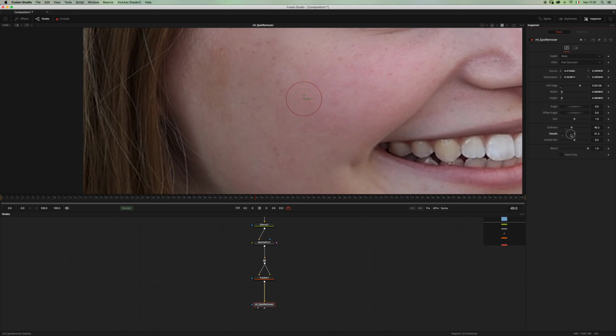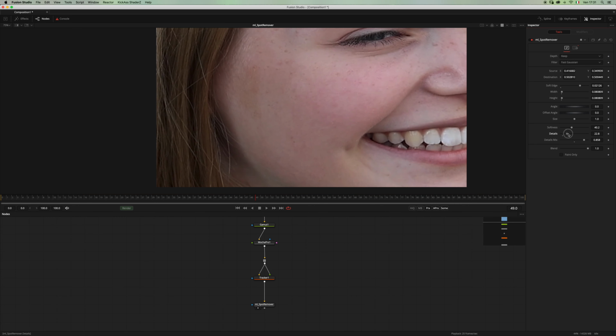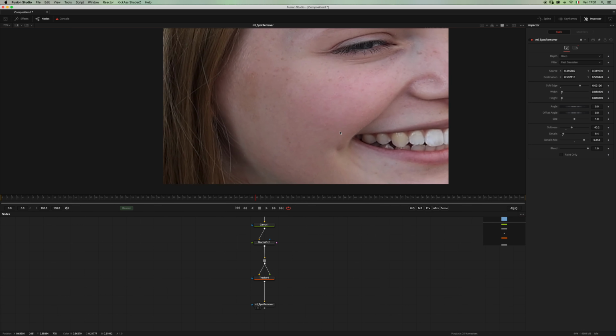We also have this detail mix, which can help blending our clone. As you can see, we have a pretty good result. Let me show you the before and after, and this looks very nice to me.